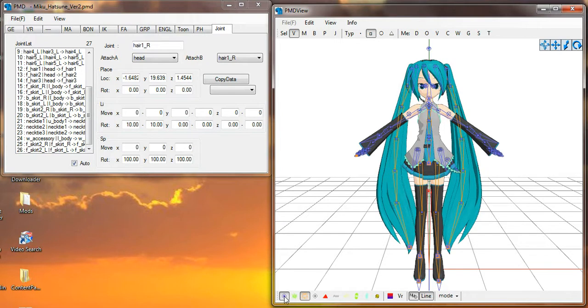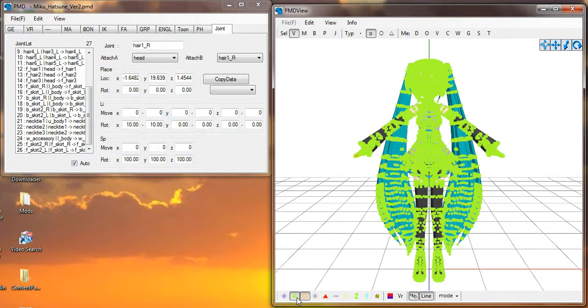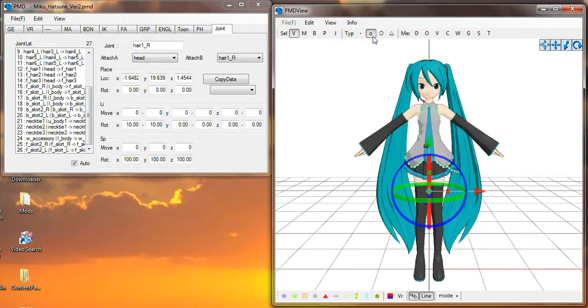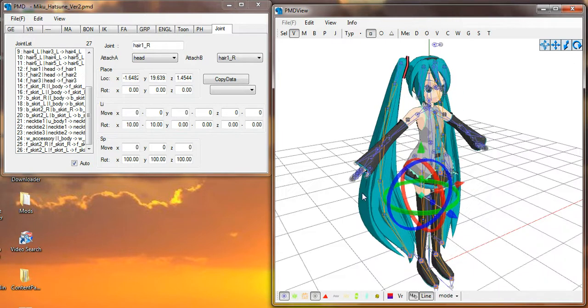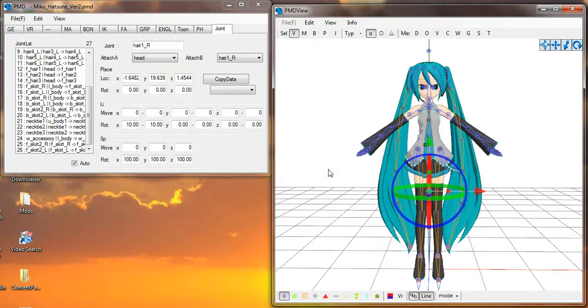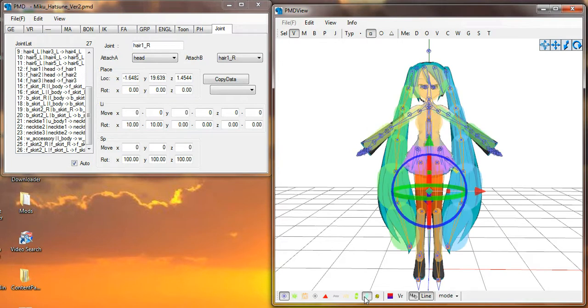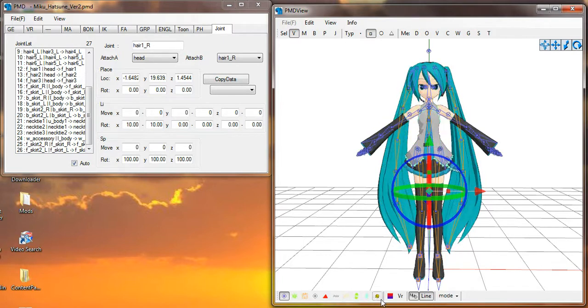The first one, Bone. It lets you see the bones. This is your vertex. This is for selecting. And let's say I did this. This lets you see what you have selected. This shows hidden bones. Shows all these little light circles. The rest of these down here are also controlled by other things. Like these are her physics, which you can also hit up here. These are the other types of physics. This is her joints, which you can also get up here by hitting J.